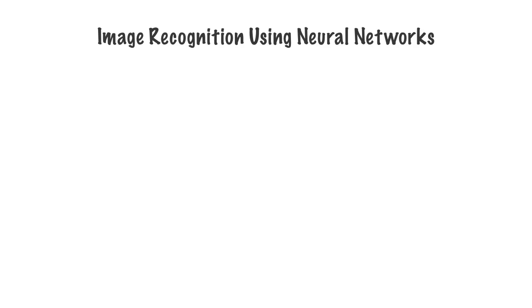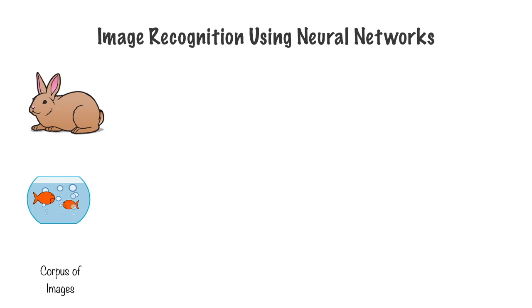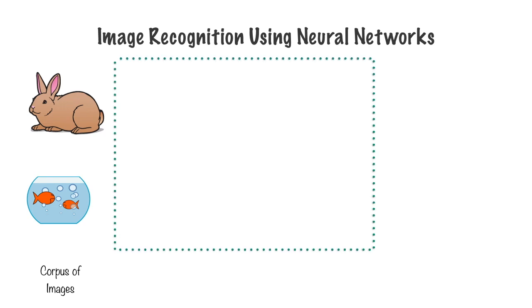Let's understand this in just a little more detail. Let's see how image recognition can be achieved using neural networks at a high level. Here, the problem that we are going to set out to solve is a classification one. We have a corpus of images. We then have a feature selection and classification algorithm. This is going to rely on neural networks inside.